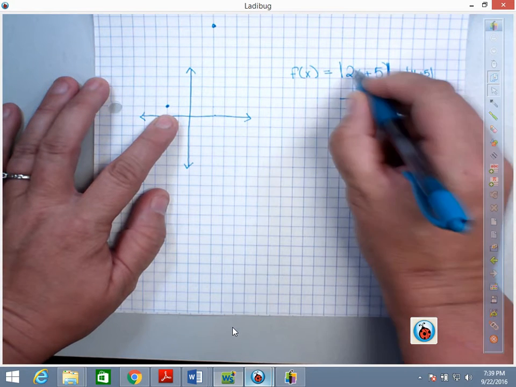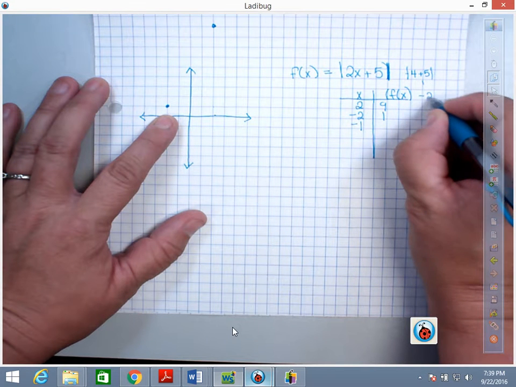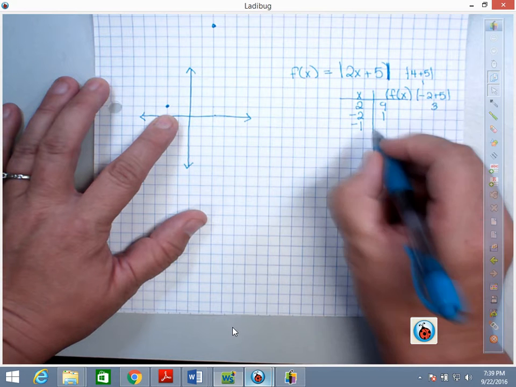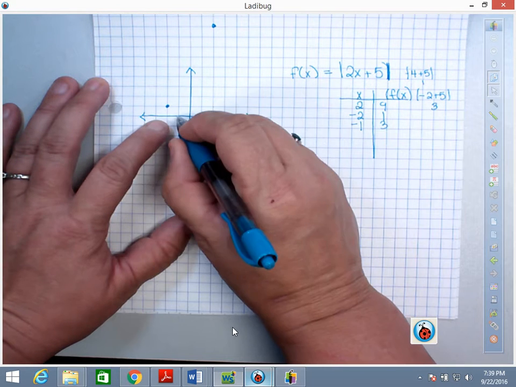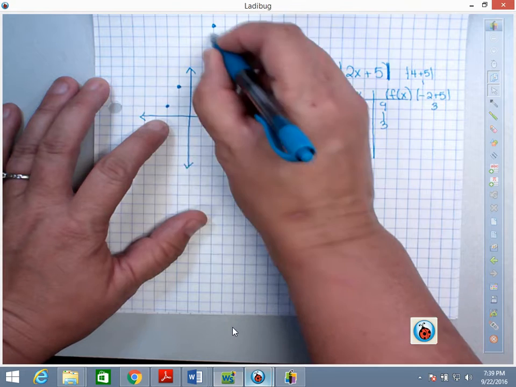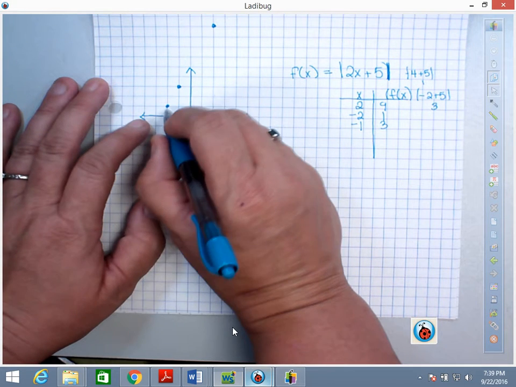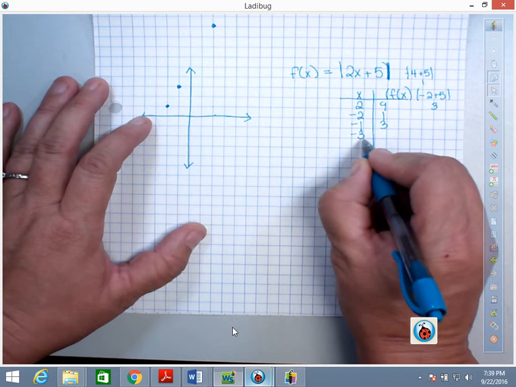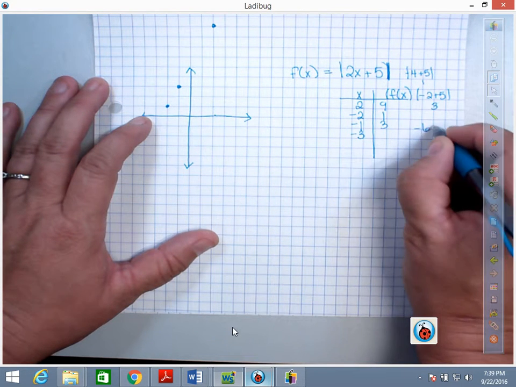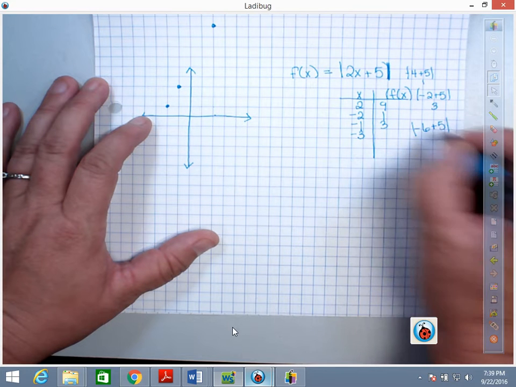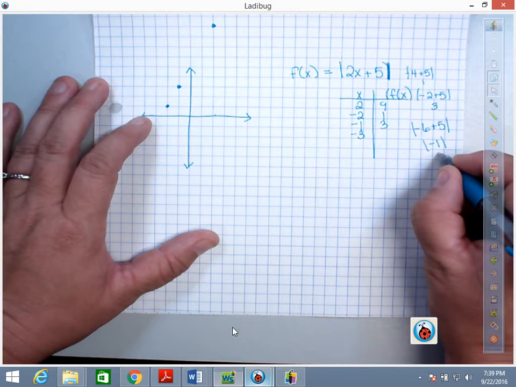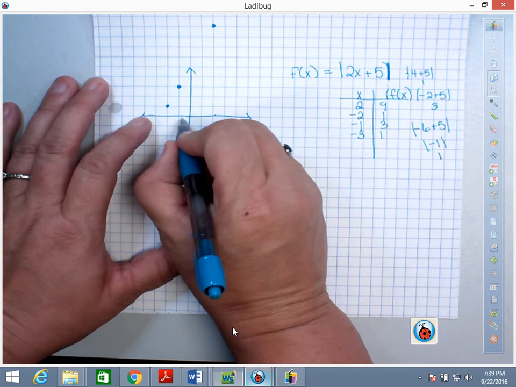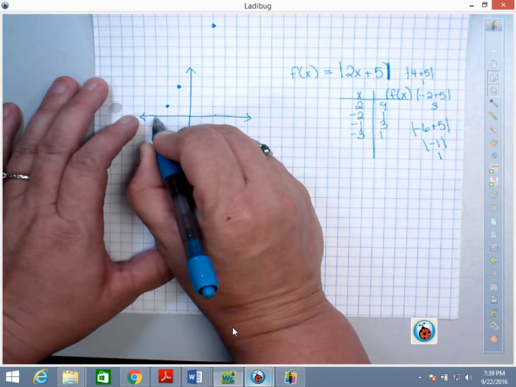So if I put a negative 1 in here, I'm going to get negative 2 plus 5, and the absolute value of that is going to equal 3. Absolute value of 3 is 3. So negative 1, 1, 2, 3. Oh, we're still on the downhill here. So we're going to go 1, 2, 3 from there. So we're going to do a negative 3 now. So if we do negative 3, we're going to get a negative 6 plus 5, and that's the absolute value of negative 1. Absolute value of negative 1 is 1. So then we're going to put that back in here, and we have negative 3, 1, 2, 3, positive 1.